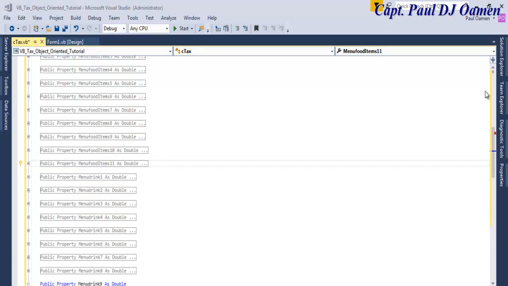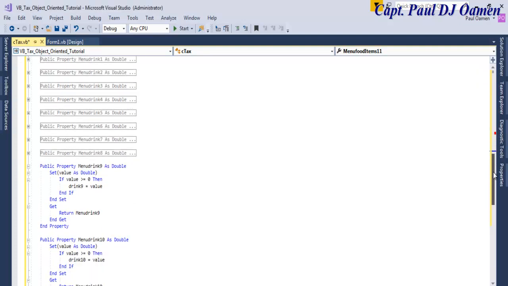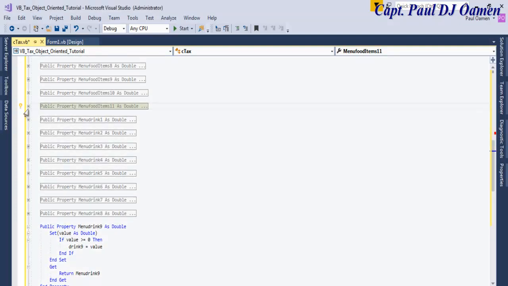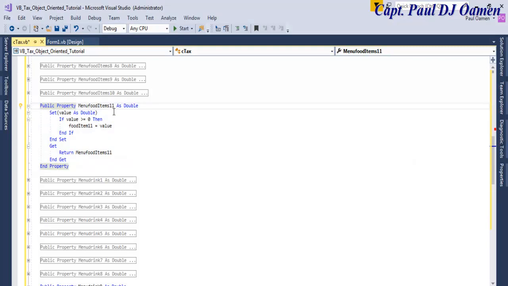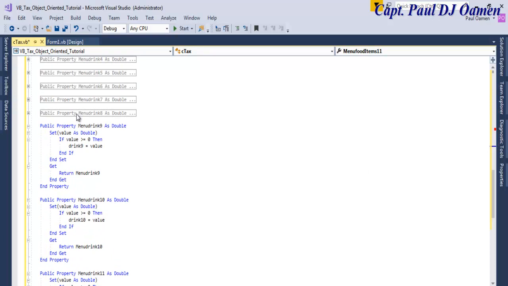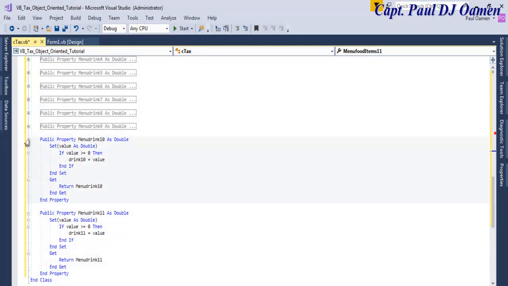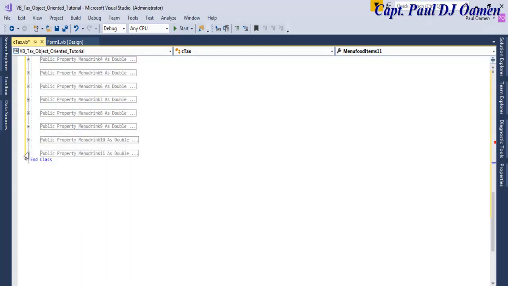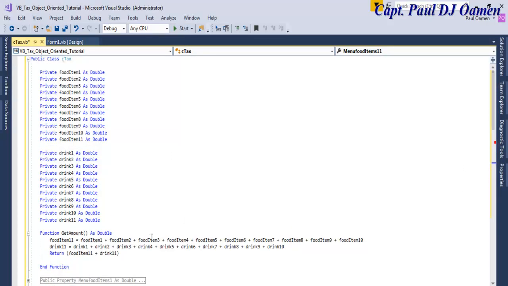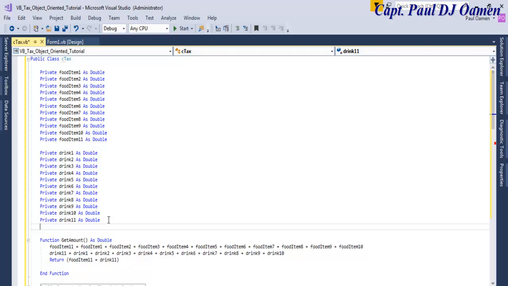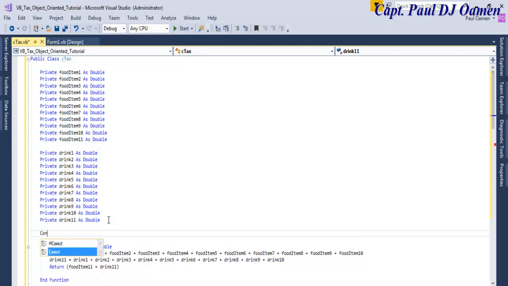Okay, now that all of the properties are taken care of, that's it right there. So the next thing, which is what the tutorial is all about, is the tax. So I'm going to create the tax right in here. But first things first, let's go right up here. I will declare my tax there. I'm going to declare my tax as a constant. So let's come right underneath here and just say constant.